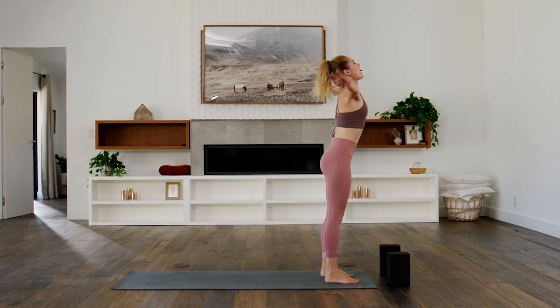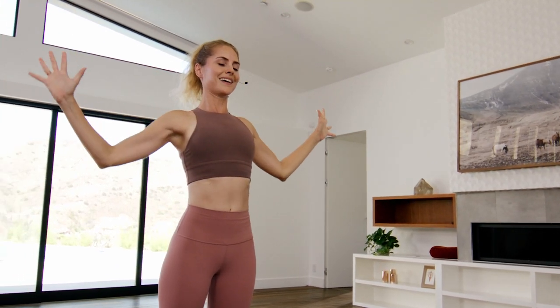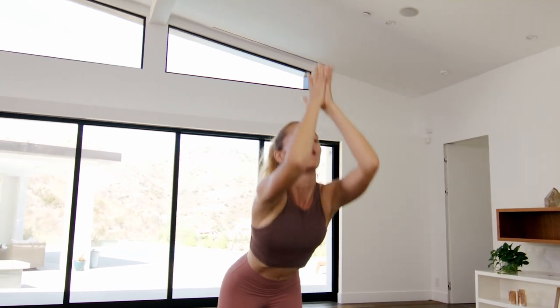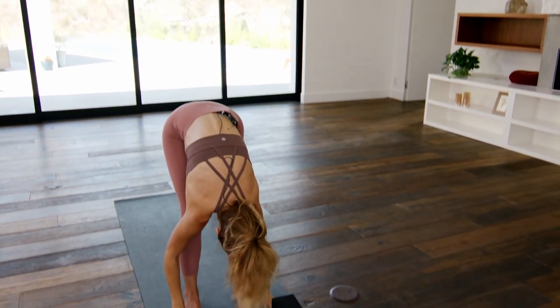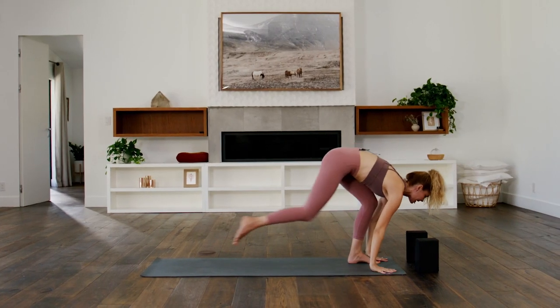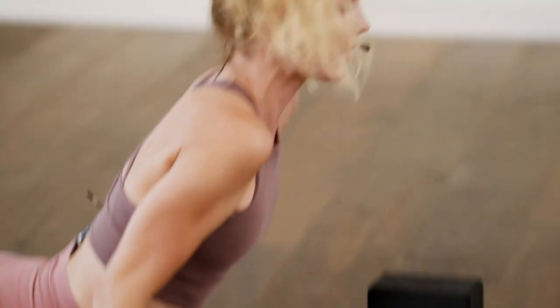Inhale, circle to the sky, we flow. Exhale, elbows to the ribs. Inhale with a smile on your face. Exhale, let it all go, drop the head today. Inhale, pull the chest out. Exhale, hands down, step back as we build some strength. Inhale as your heart elevates.